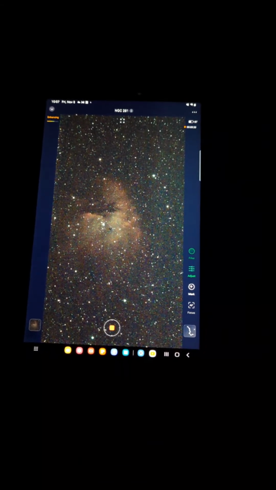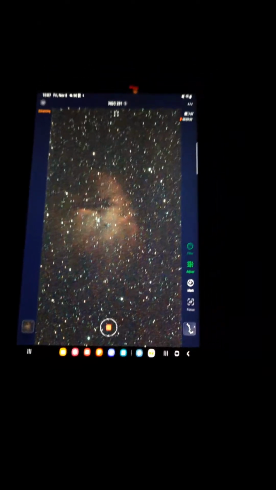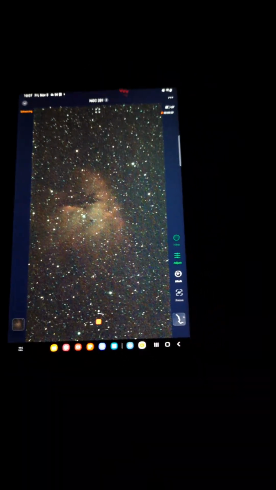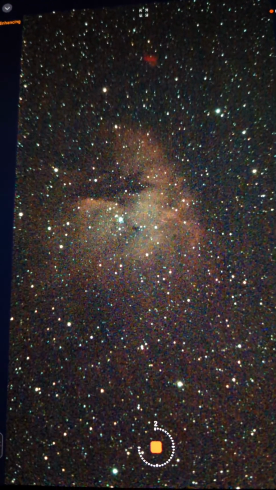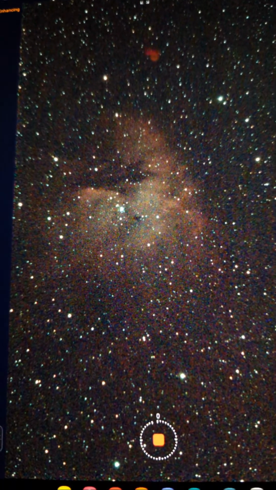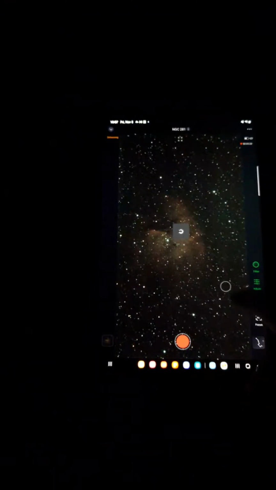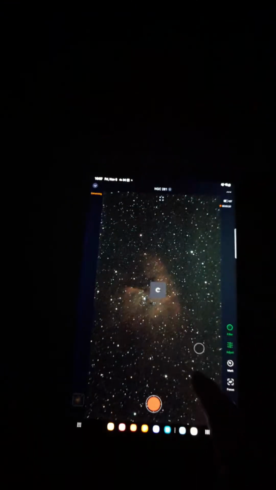So as you see, over the last few minutes, or the last 3 minutes, we went from nothing to an image like this. Isn't that fantastic? So let's try a different target. I could keep going with this to get more and more data, but that came out really nice so far.